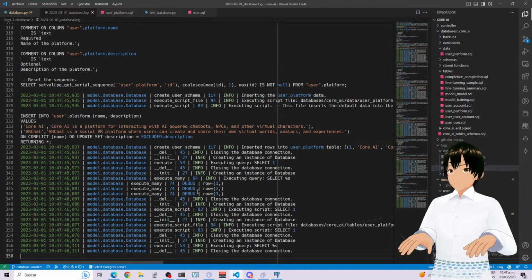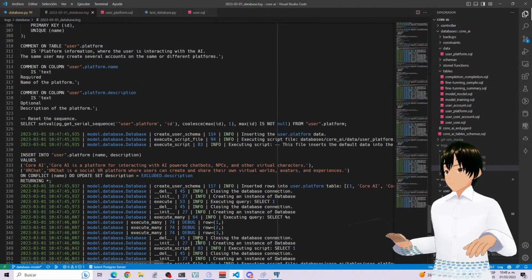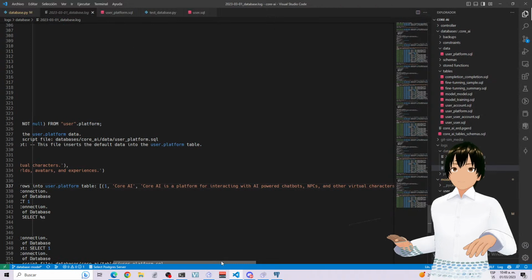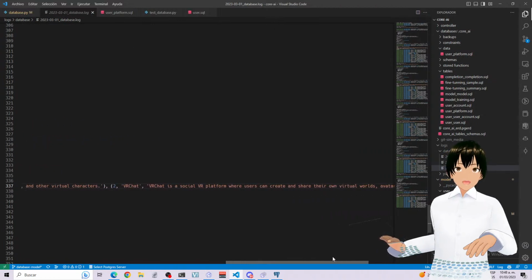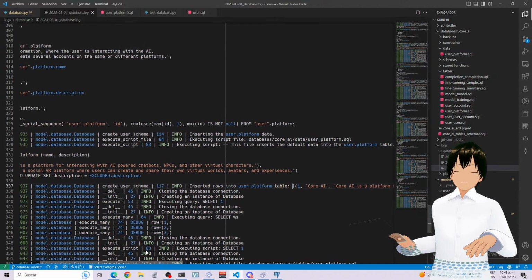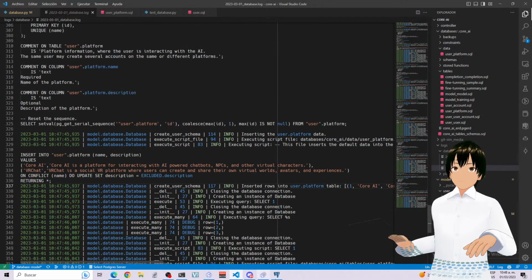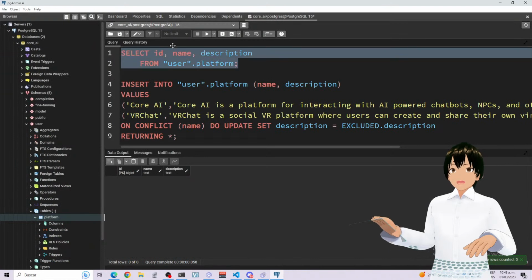Down here, here's the execute many. There we go. So it seems like it actually did something, but the changes are not permanent.